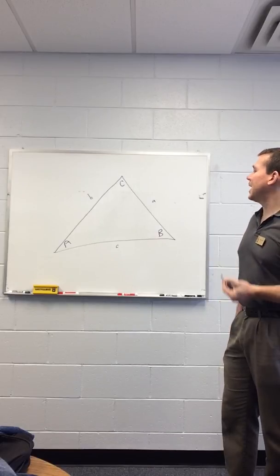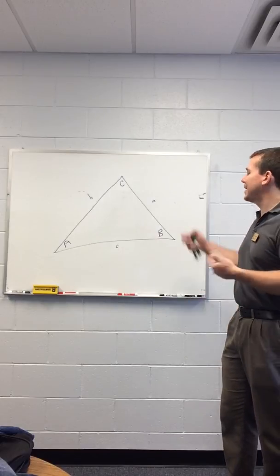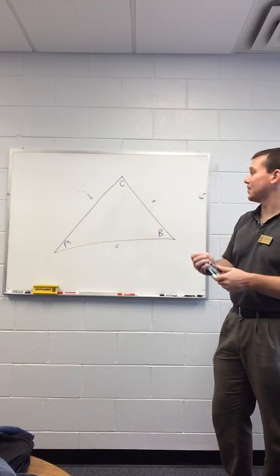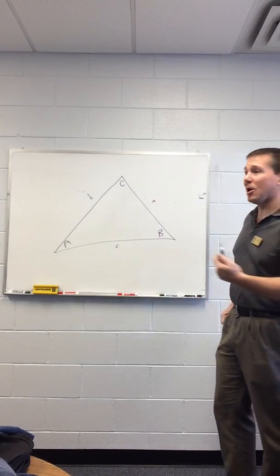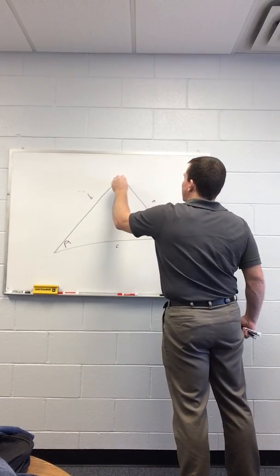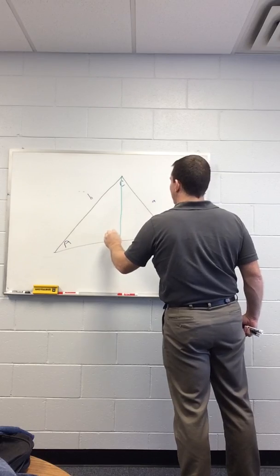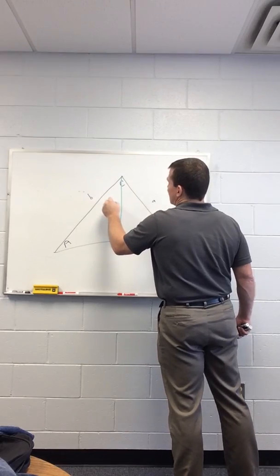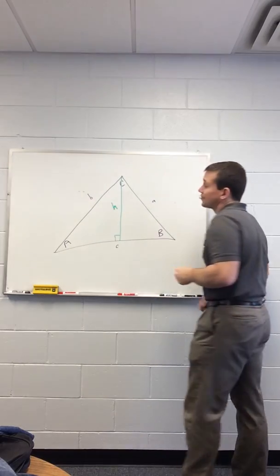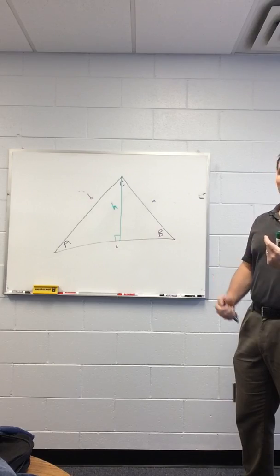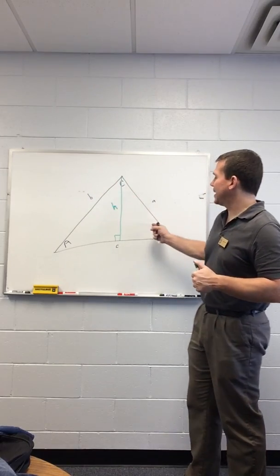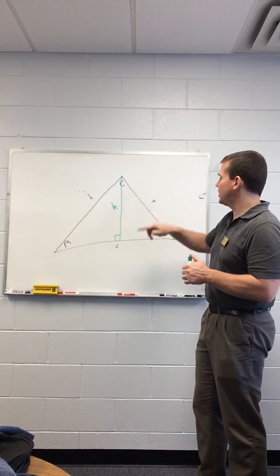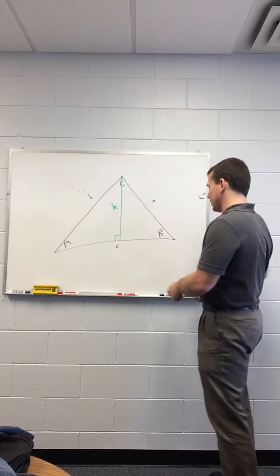And now I want to somehow find a way to relate the angles and the sides together, even though it's not a right triangle. So what I can do is go back to the geometry I know and draw a perpendicular bisector right here. All of you remember that from geometry. And then that becomes a right angle. And this thing, I can just call it the height, h. Well, now I formed a right triangle, and I actually formed two right triangles. So create your trig ratios for both of these triangles.